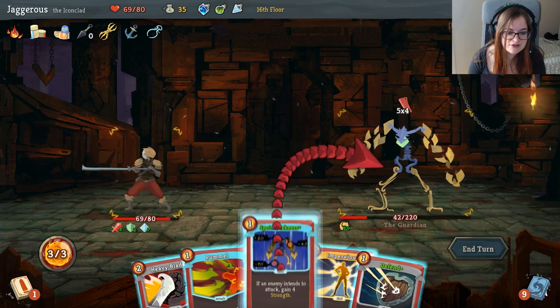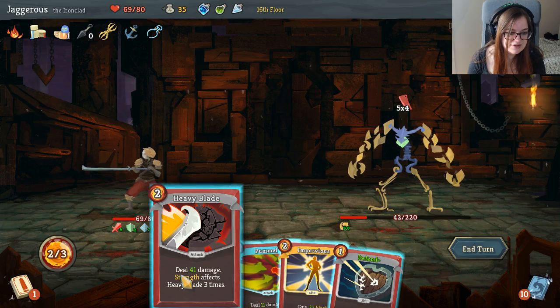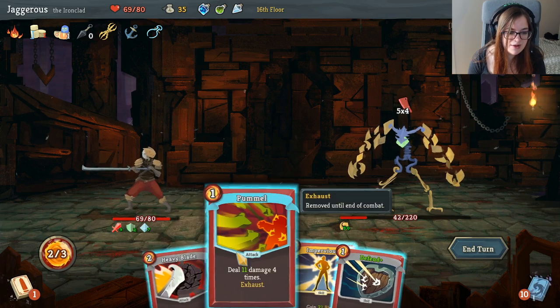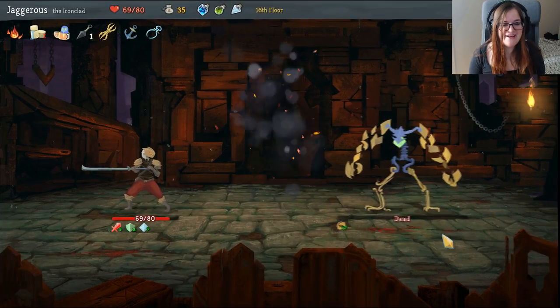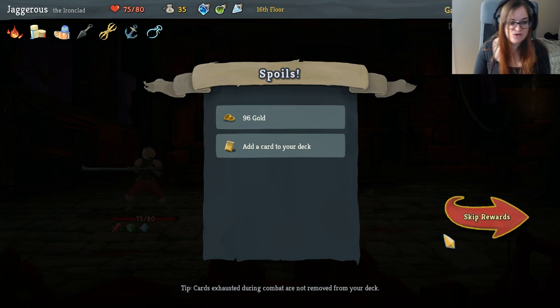He intends to attack, so Spot Weakness. Heavy Blade deals 41 damage. Oh, he's not going to be quite dead. Unless we Pummel. And then he's dead, right? Yeah, look at that. See, that's the thing with Pummel, is you hold on to it. And then it gets so strong.